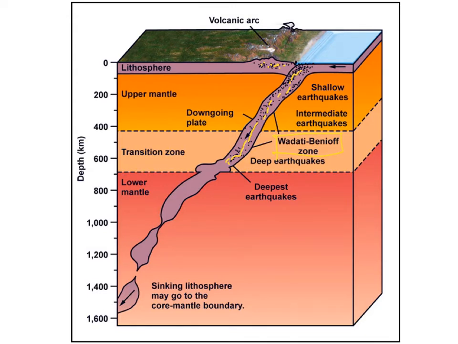Most of them are going to occur in the oceanic lithosphere of the downgoing slab, but you can get some here in the overriding continental lithosphere. And these can produce tsunamis. They can produce really damaging earthquake events, like the big event in Japan that happened somewhat recently, which occurred at a subduction zone. Some of the other biggest earthquakes that have ever been recorded on Earth, in Alaska and Chile, all happened at subduction zones.